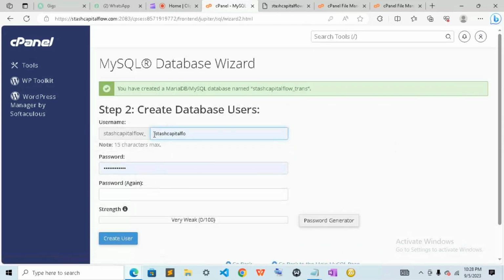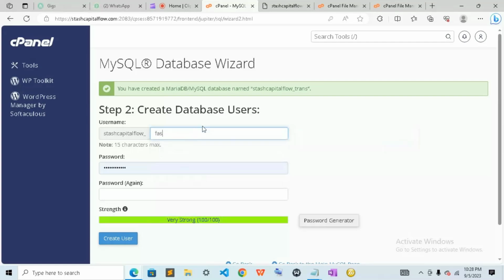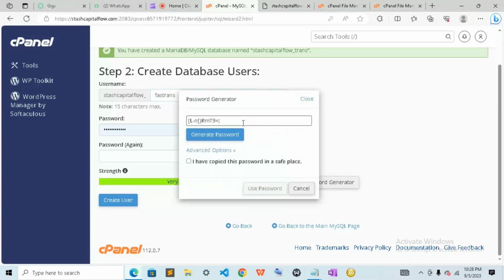So which username can we use now? Let's use fastdance, right? Awesome. So we're going to choose a password. Just click on this password generator, so you can generate any password of your choice. You can use anyone, okay? So let me make use of this one.